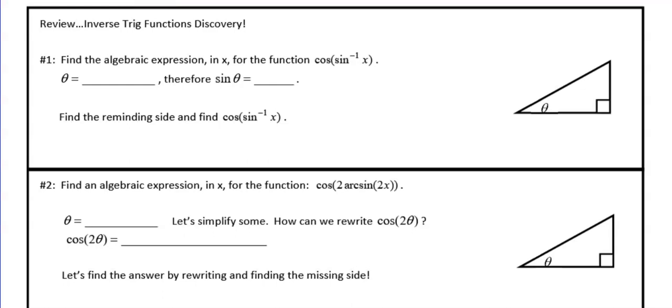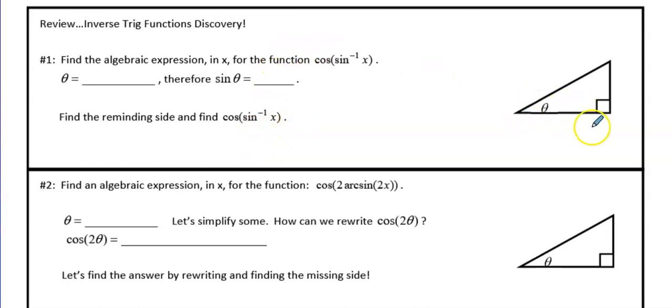Hello everyone, welcome back to our inverse trig function conversation. We've been talking about finding derivatives of them. So this is actually a side note lecture of sorts on how we can rewrite the cosine of the arcsine of x. How can we rewrite cosine of 2 arcsine of 2x? So how are we able to rewrite this in a straightforward polynomial setting?